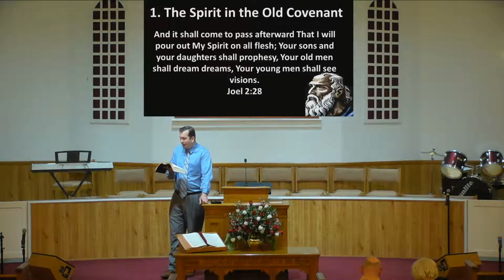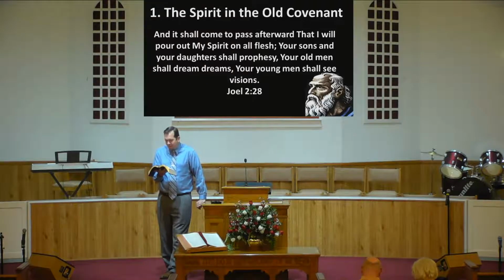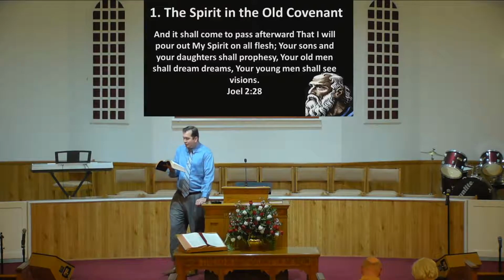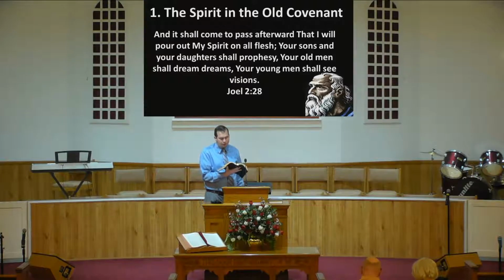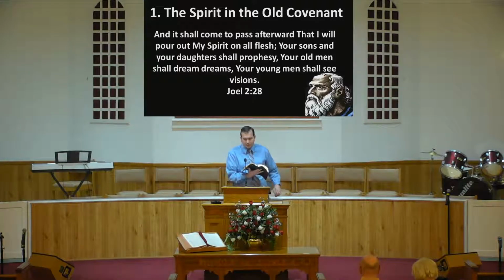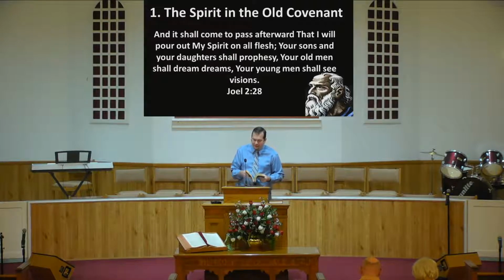And it shall come to pass that everyone who calls on the name of the Lord shall be saved. For in Mount Zion and Jerusalem there will be those who escape, as the Lord has said, and among the survivors shall be those whom the Lord calls. In fact, let's read 3 verse 1. For behold, in those days and at that time, when I restore the fortunes of Judah and Jerusalem. We're going to come back to 3:1 in a minute, so I wanted to include that in there.